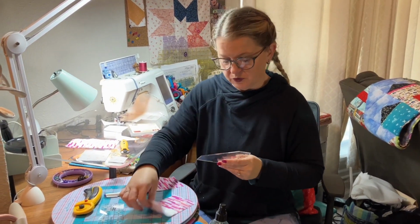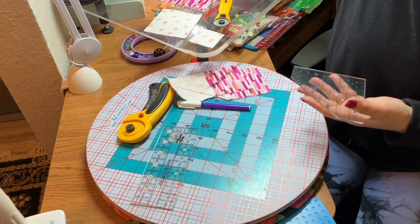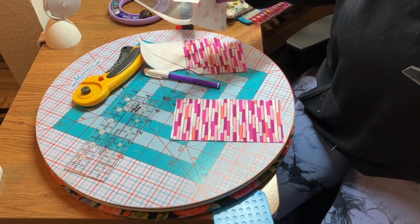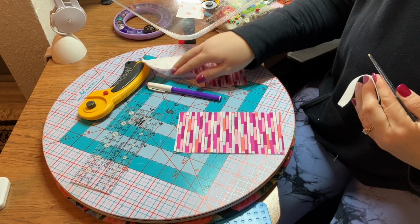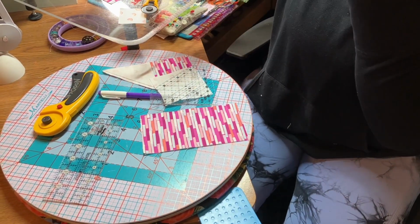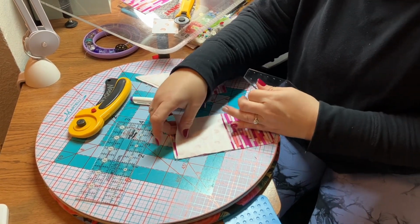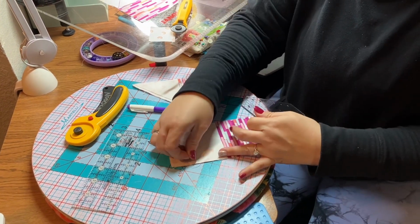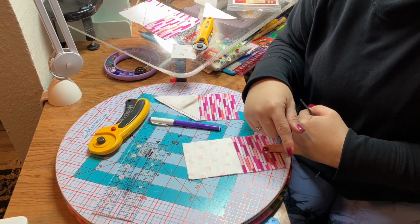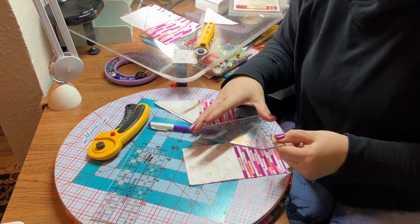So how to use this ruler is there's great markings on here. If you'll come close, I'm going to show you how it works. I'm going to take my rectangle of fabric, and I don't change anything from what the pattern calls for. This pattern called for the stitch and flip method, where you just stitch on it and flip it up, right? So that's fine. All my pieces are going to be the same size. I don't have to do any math to figure out how to use this ruler. Everything's the same. So the method in the pattern told me to draw a line from corner to corner and sew on it, okay? And I'm going to show you how to do that method as well. But first I want to show you how to use the folded corners ruler.